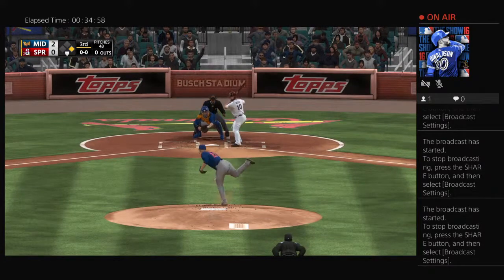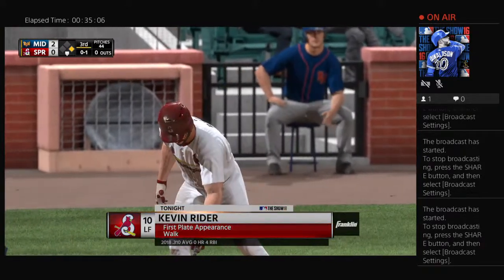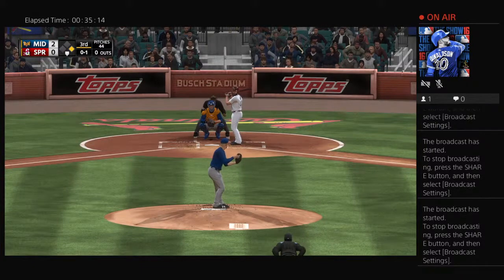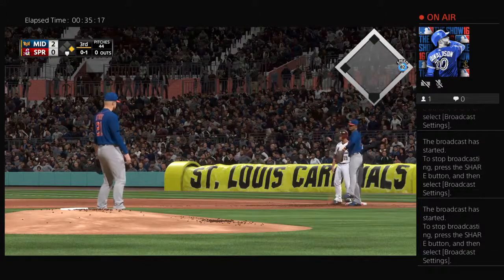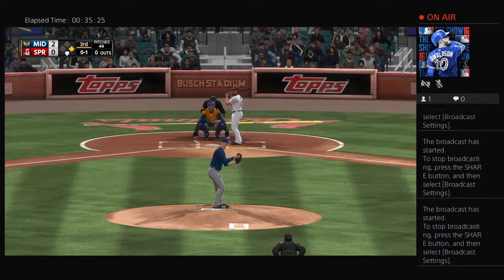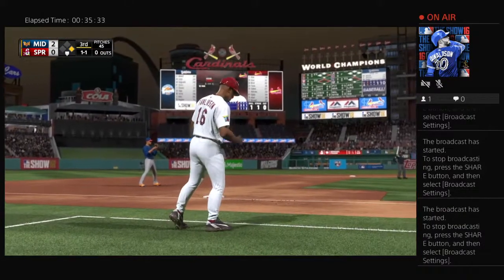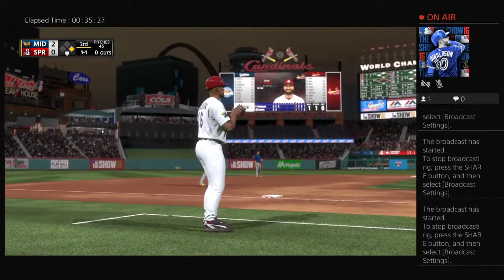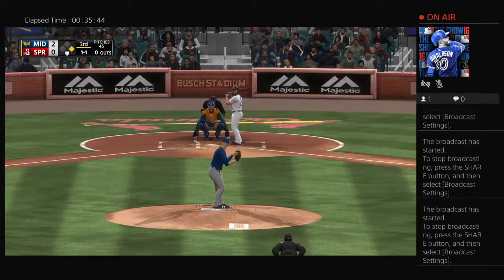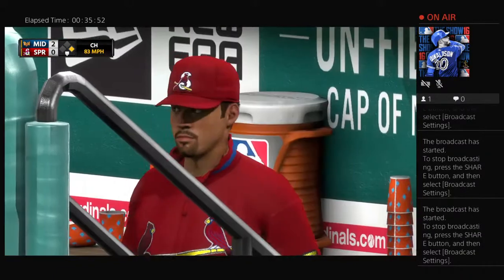Into the box, Kevin Ryder, as he takes a called strike on the black. It's 0-1. Second trip to the plate for him. He drew a leadoff walk in the home first. Now a throw over to first, and he'll be back in standing up. A runner at first with no outs here. And low, it's a ball and a strike. Now the 1-1 pitch. Misses, ball 2. 2 balls, 1 strike.